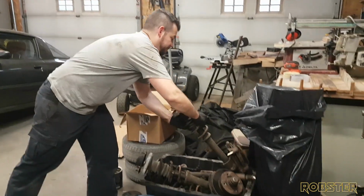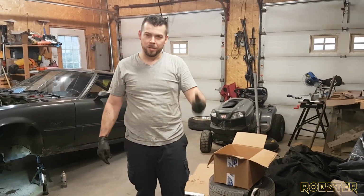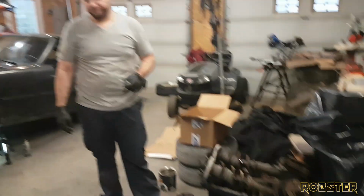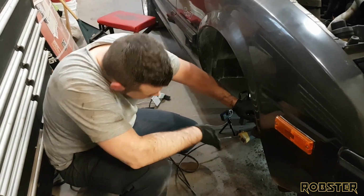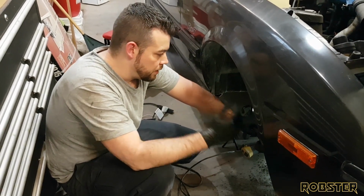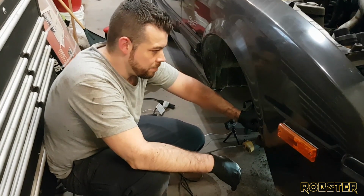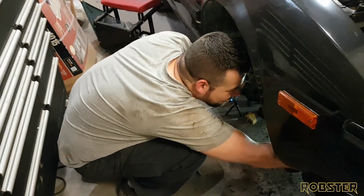In the parts box. If anybody needs these, shoot me a message. They might be for sale for the right price. What I'm going to do is sleeve up the mess a bit, and we're going to pull the control arms down, sway bar, and strut bar things.